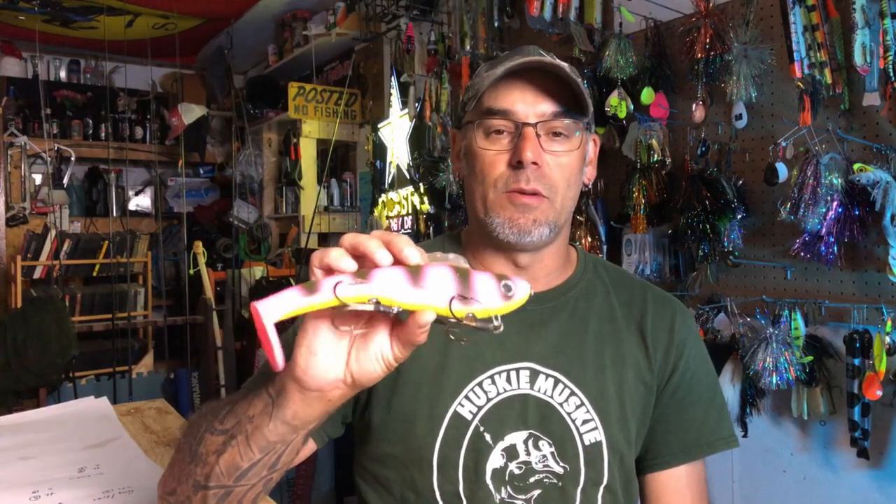I just want to thank Andrew for setting us up with some of these weedless trebles for the summer. We absolutely used them on a handful of baits, really liked them, and caught some fish on them. I think there's a definite need in everybody's arsenal to try something like this. They are a little bit pricey per hook, but Andrew's making them all one at a time — I think it's well worth it. It's not something you're going to put on every single lure, but if you get half a dozen and try them on your key lures that you use around weeds, I think you guys will have great success. Check out the link for another video where we talk about catching muskies down in the weeds on a Dadson blade bait.